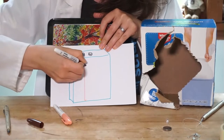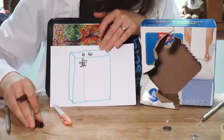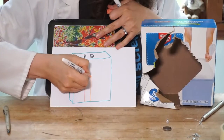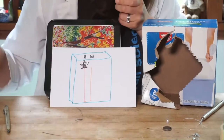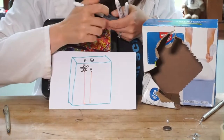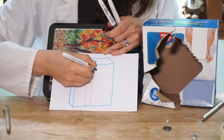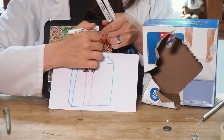Like that. I think fairies have wings. There we go. There she is. And maybe my fairy wants a friend, so I could put another string over here like that, and I'll end up with another paper clip. And I'll have to draw another fairy on top. My fairies are so happy. They look a little bit like angels, but they're definitely fairies.